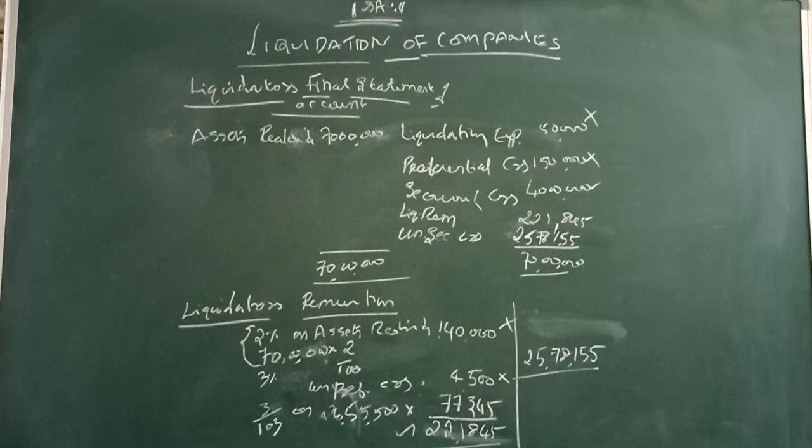So this is a very apt one. This is a very apt one for a 5 mark as well as an essay type question. The only difference is, for an essay type question you will have another 2-3 pieces of information. Details of assets may be given. Securities on assets realized, that is given. So in that way we have to take. This is apt for 5 marks as well as 15 marks. Try to practice on this.